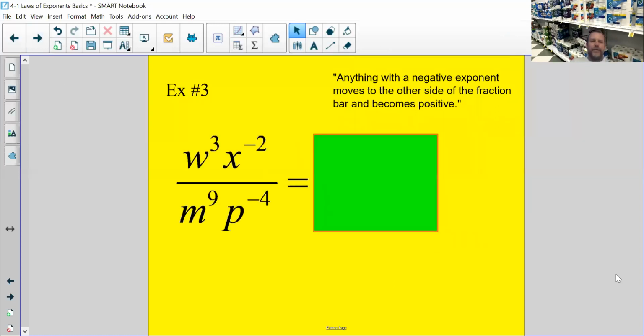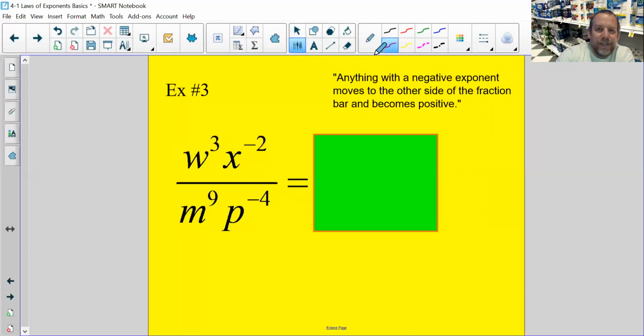All right, so what happens when you have multiple ones all trapping this up in the same problem like this? Well, I just play the keep it or move it game, right? We look at each of these things and ask, what kind of exponent does it have? So w to the 3rd, I'm going to just keep it where it is because there's no reason to do anything. X to the negative 2nd, let's color code this. To keep it, I know that that guy should just stay where he is.